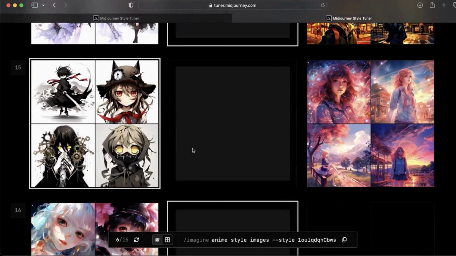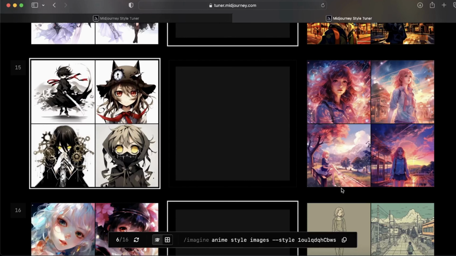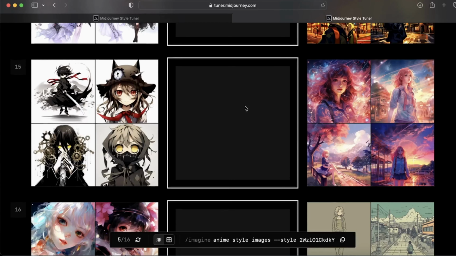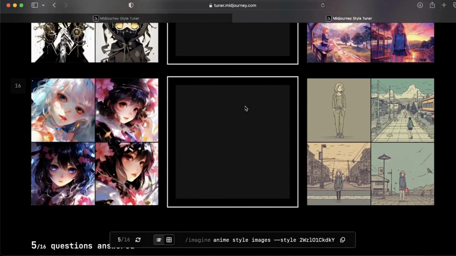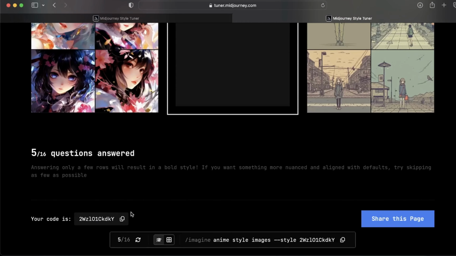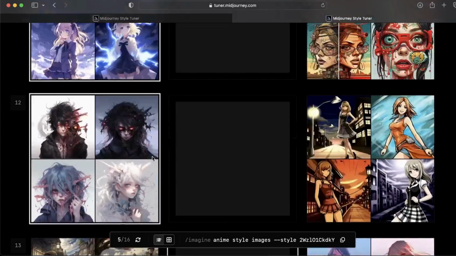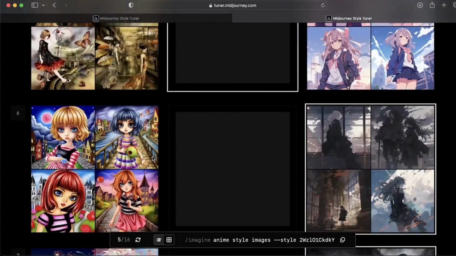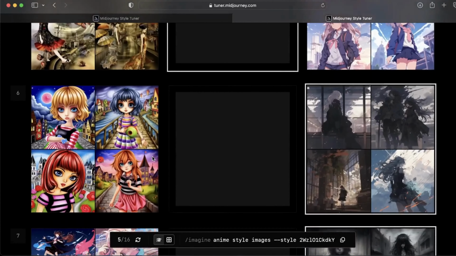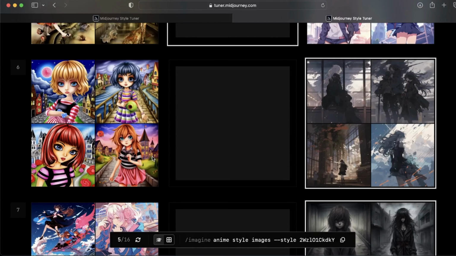So far so good. Out of these 2, this is amazing, but again, we can't use it right now. The keyword here is right now. I'll tell you what it means. So we've made 5 selections. 5 out of 16 questions answered. So what we have done is, out of all the 16 options that we had, in 9 of those options, we felt that those images were not appropriate for the kind of tuner we're looking for, but the 5 that we have selected are appropriate.